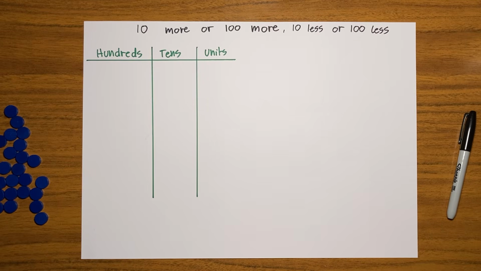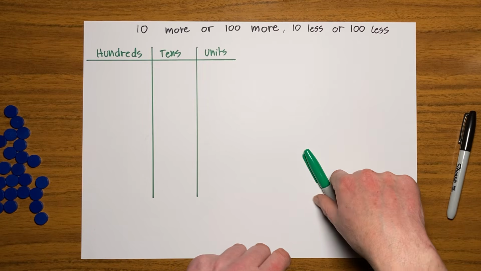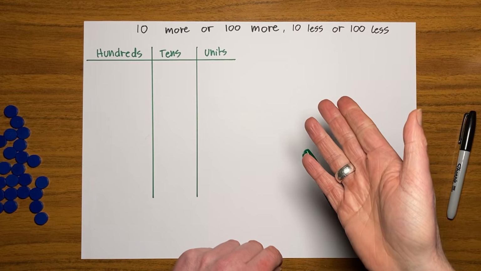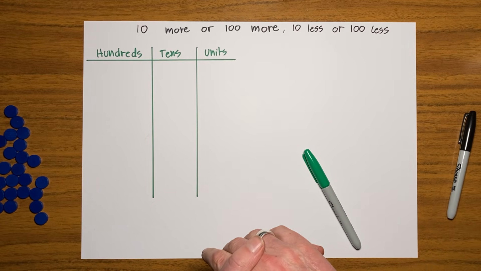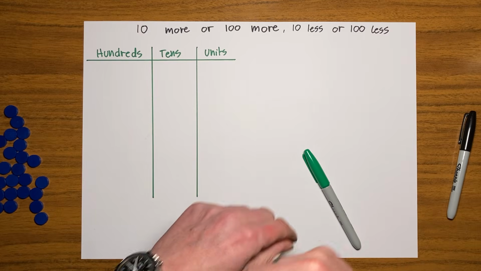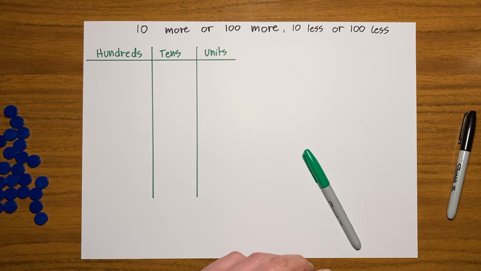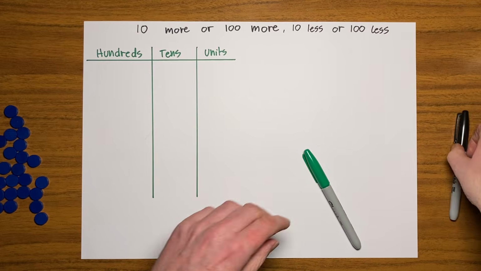Hello and welcome back. In this video I'm going to talk about and show you how to do 10 more or 100 more of a number, or 10 less or 100 less. This is all about place value, so if you're not sure what I mean by place value, do have a look at my videos on place value.